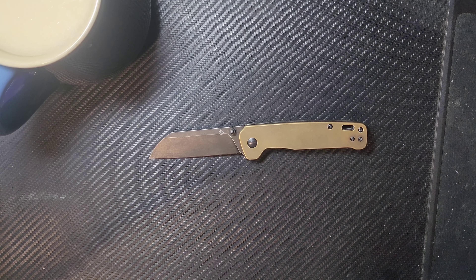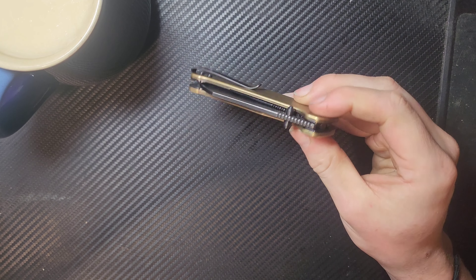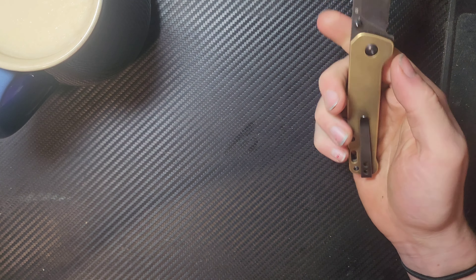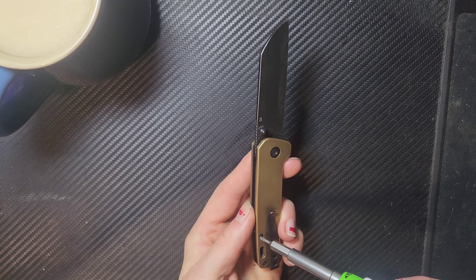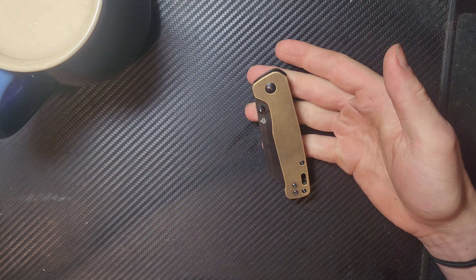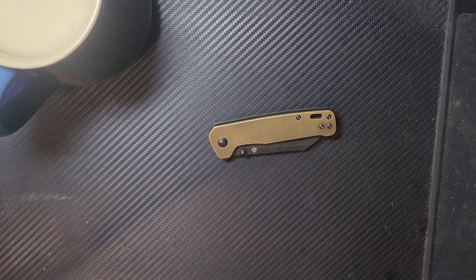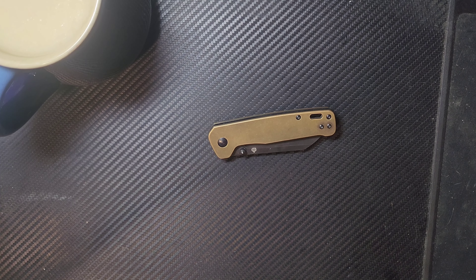Seeing D2 in the $60 Canadian dollar range, I am not upset about that by any stretch of the imagination. Overall I like it. The only thing I'll say is it definitely needed a little bit of Loctite in the pivot, but since I put that in it stayed centered the whole time — easy to recenter. T8 pivot, T6 body — not the end of the world. I think it's highly recommendable, a very fun knife and an easy knife to learn on. If you just need one knife for the rest of your life, the QSP Penguin will be a good example. My only real point against it is I wish the handle was a little bit longer, but for most people in the world it's going to be fine. Stay safe and have fun out there. Peace.